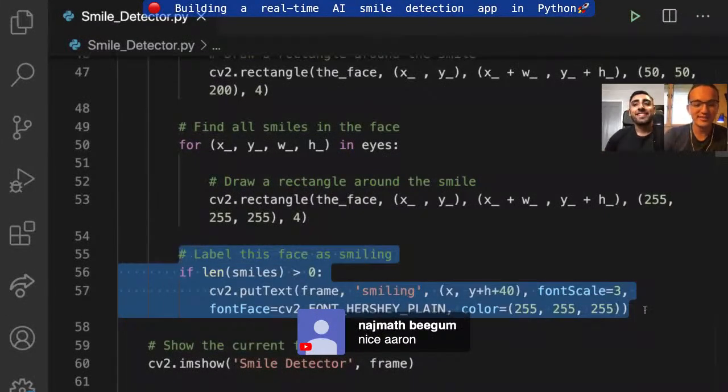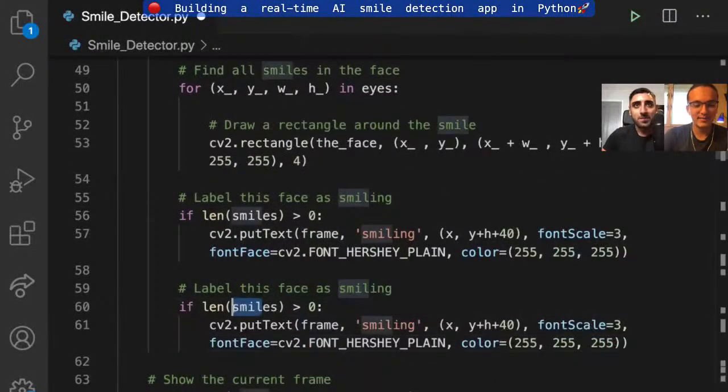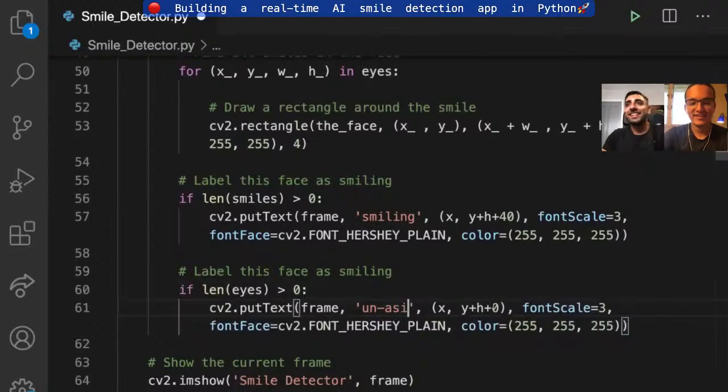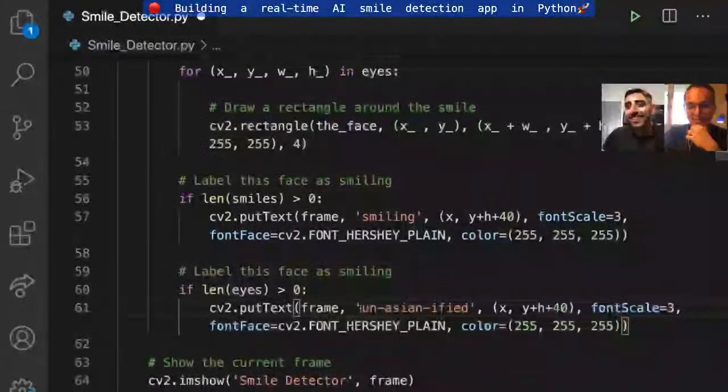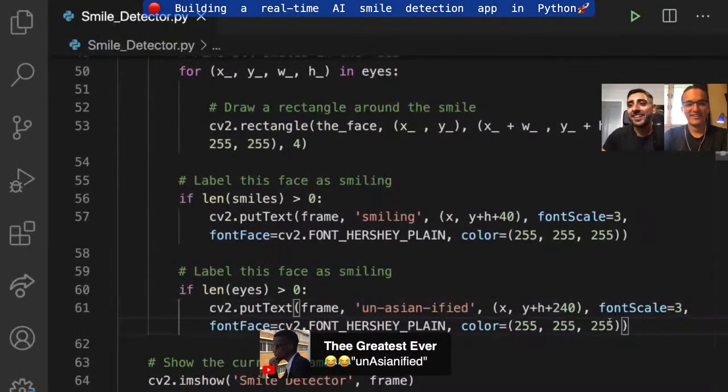That'd be hilarious. But let's just look at this code. Is that racial profiling? Is that racist? No, I mean, we've got one Asian, one brown, you know, un-Asianified.